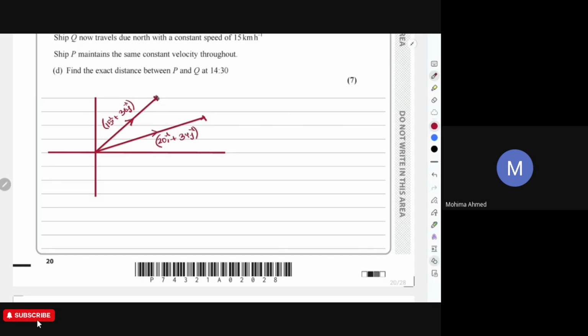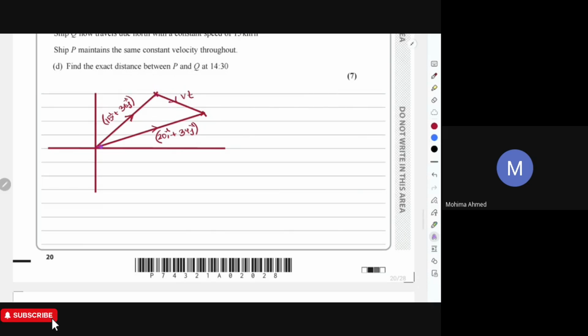Then after this we have this one, which is your constant velocity, right? In real life, the ship actually traveled only this distance, but we always find their position with respect to the origin. So this initial one, 15, 36 away from the origin, after traveling with a velocity of v for 30 minutes, 30 minutes is, by the way, how much? 30 into 60, right? You get the value. So 30 minutes with the velocity v will take you here, the second position vector, which is again 20, 34 away from the origin.